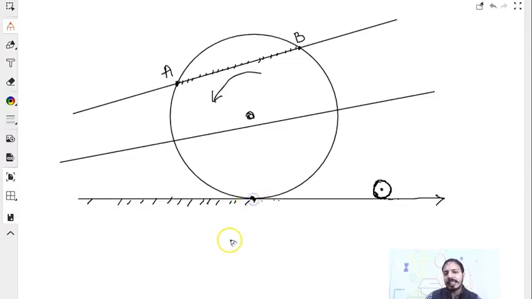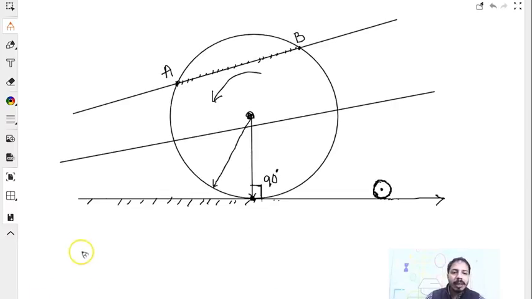And there are a few properties of a tangent. For now, you just need to know that if I draw a radius at this point, this will be 90 degrees. This is a fundamental property of a tangent: if I draw a line from the center to the point where I have drawn the tangent, then I will have 90 degrees. Not at any other point. I have to draw this radius at this particular point where I have the tangent.